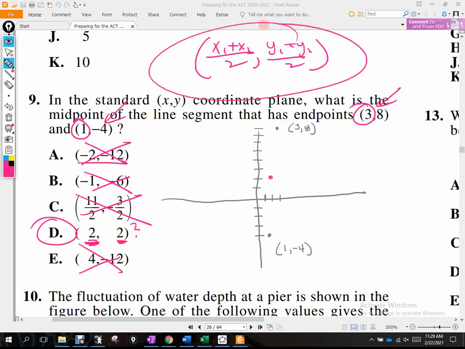So knowing that formula allows you to get this to be your answer a lot quicker, because if you didn't, you have to graph this and do that stuff, right? Okay, maybe this should take me, because I know the formula, maybe, I don't know, 8 to 10 seconds. If you had to draw this, maybe you're now looking at 45, 60, 70 seconds, okay? And that's time that we want to save for things later on.